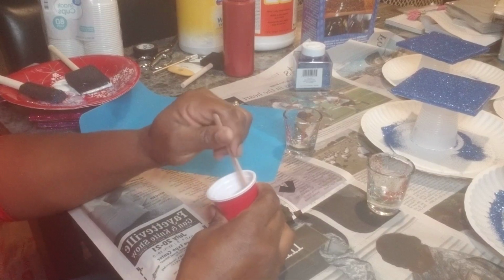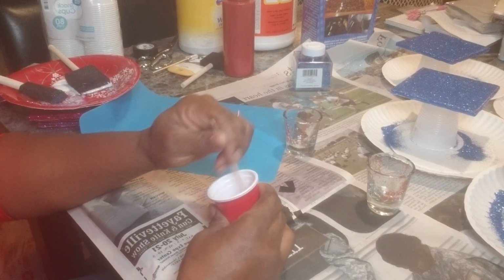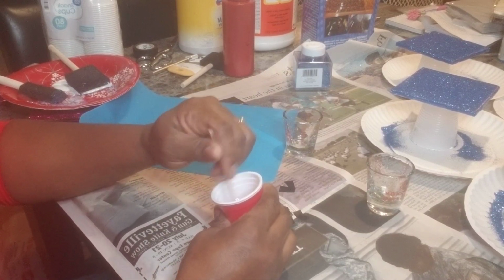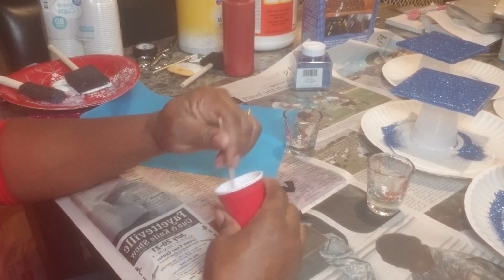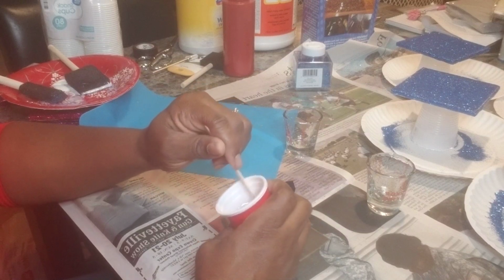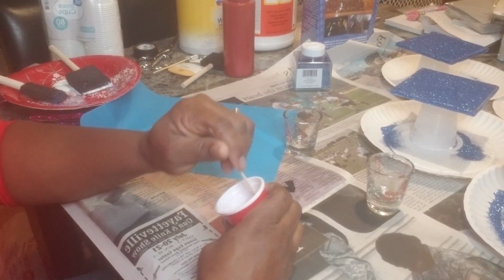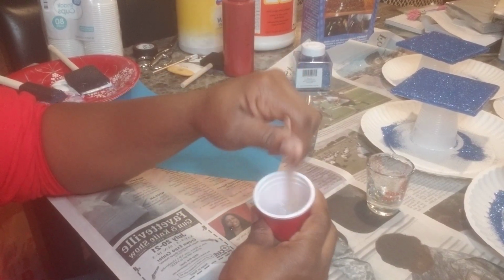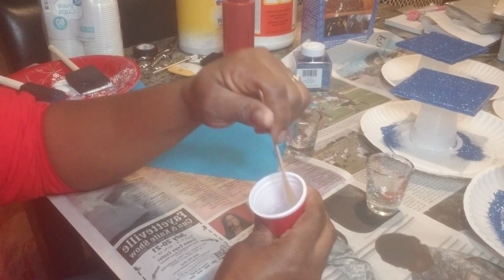But when I apply my epoxy, I always use gloves and I apply with my hand. By running my hand over it, it helps to pop a lot of those bubbles as well. Like I said, I have tried stirring it really slow. Once I mixed it, I let it sit for like 5 minutes. I have even put it in a cup of hot water and let it sit, and I still had a lot of bubbles. So I just mix mine until it is clear, until it's not cloudy. I don't really worry about the bubbles, because I'd be here all day if I was worried about every little bubble in there, because there'd be so many of them.